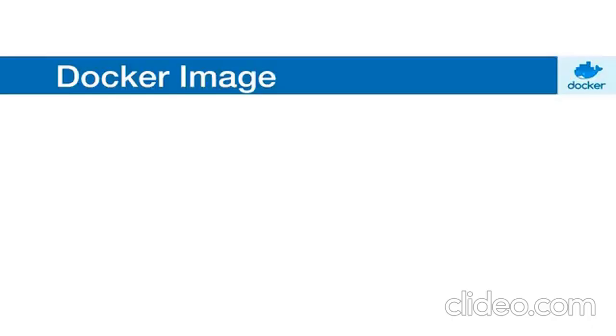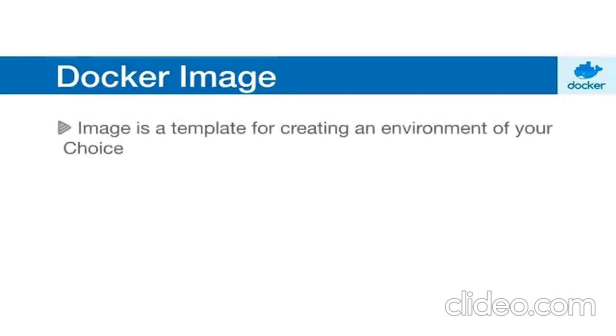All right, let's go ahead and learn about Docker images and containers. So an image is a template for creating an environment of your choice. This could be a database, a web application, an app that does some processing. Pretty much it could be anything. An image is also a snapshot, and you'll learn more about this. But basically, you can create multiple snapshots, i.e. versions of your image, and then you can point to whatever version that you want at a particular time.